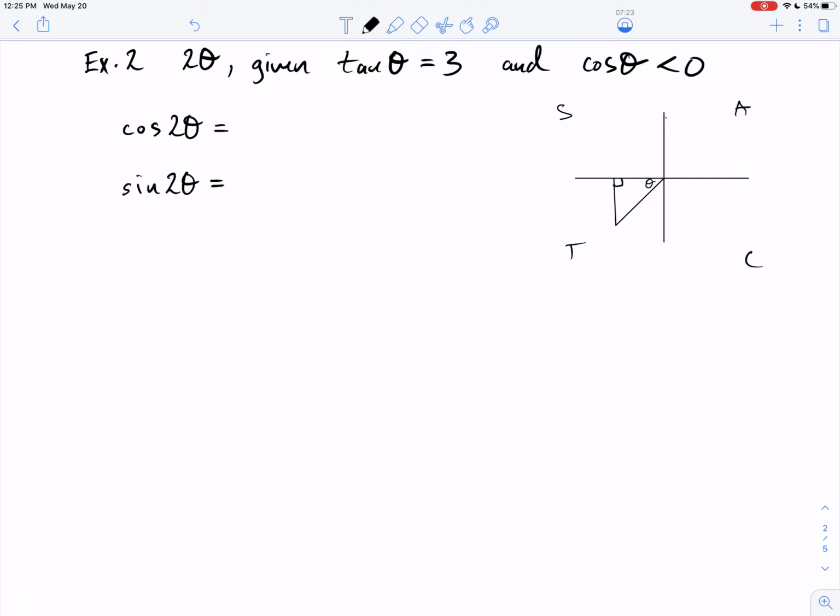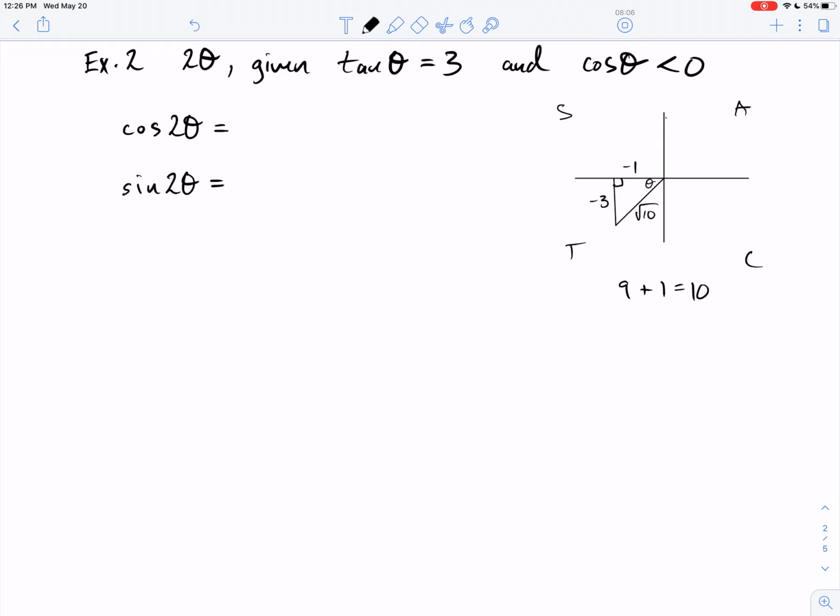I draw myself a nice reference triangle, and I say there's the theta they're talking about. Tangent of theta equals 3, so I do opposite over adjacent. Now wait a minute though, this is on the negative side of things, this is on the negative side of things, so I don't want to make a sign error because that is how I blow it if I forget to label things correctly. But I also have to use the Pythagorean theorem. Negative 3 squared, well that's 9, plus negative 1 squared, that's 1. That equals 10, and I'm going to take the square root of that to get my hypotenuse. And remember, the hypotenuse on any of these reference triangles is always positive. So it's a positive radical 10.